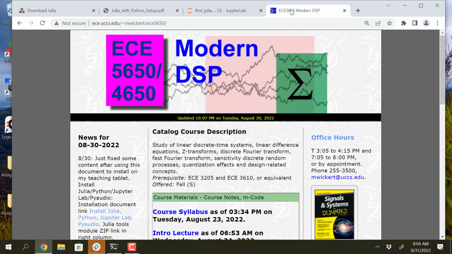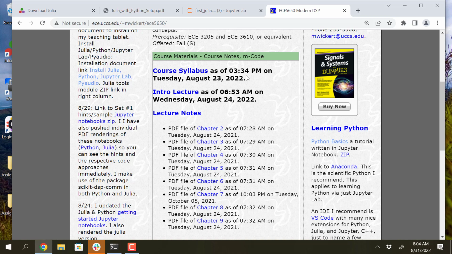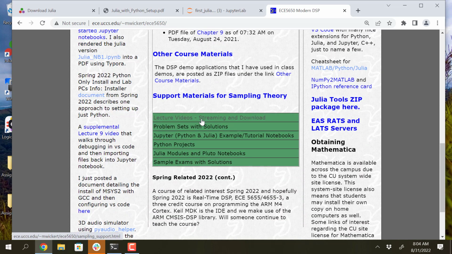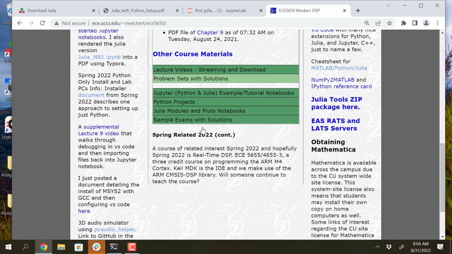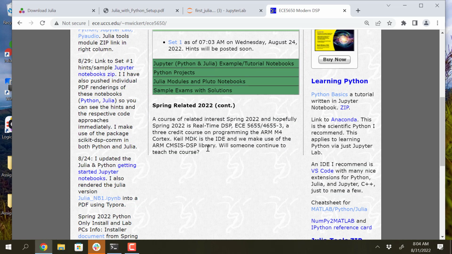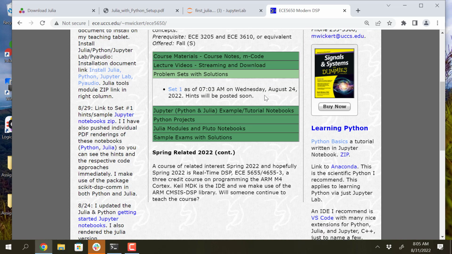Okay. I do have solutions with me today. I've got a hints page that will be going up a little bit later. Let's just take a look at how I rectified that a bit. Oops. I just said hints will be posted soon. I cleaned up the old links that were on there, and I've got the hints page ready to roll up there. I'm probably going to put it up this afternoon, but we'll be able to talk about any of the problems as we move on to the lecture material.